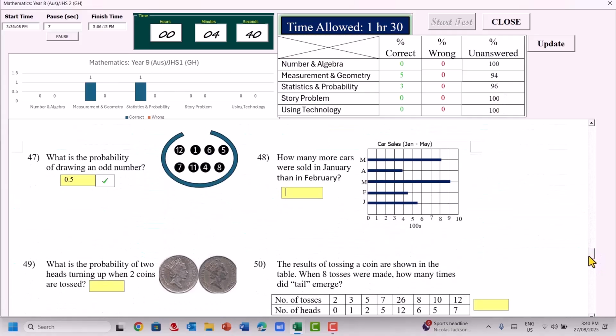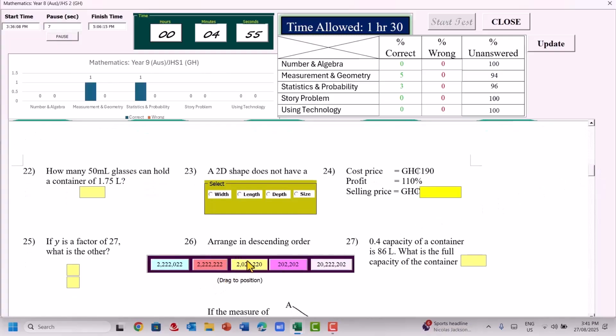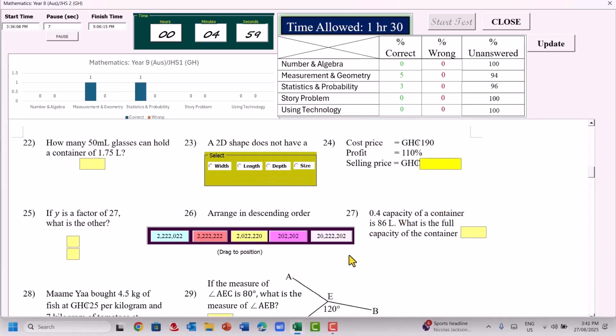So let's look at another question here. This one has drag and drop. As I said, I've given you a variety of answering mechanisms. So drag and drop until you get the correct answer. I ask you to arrange these numbers in descending order.